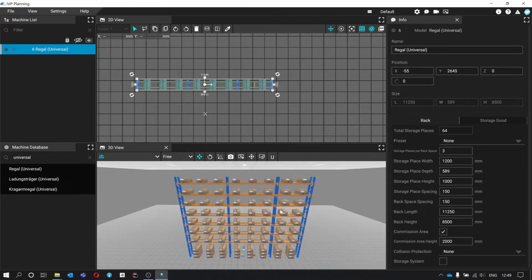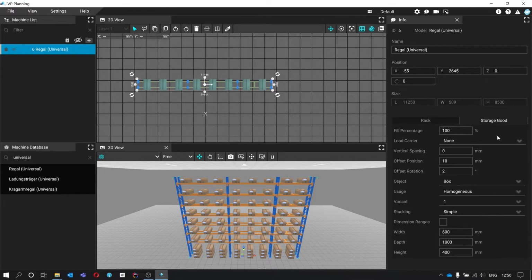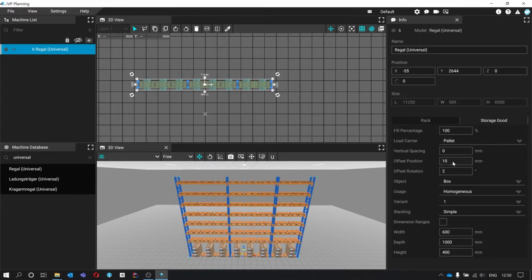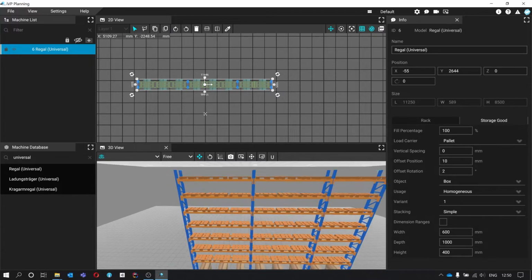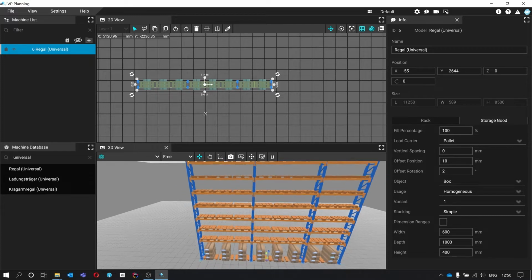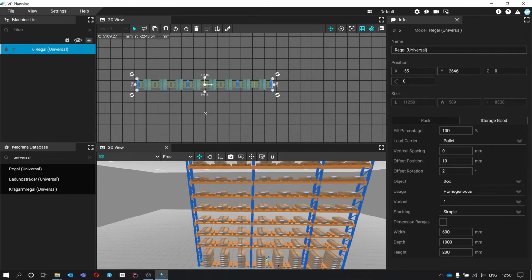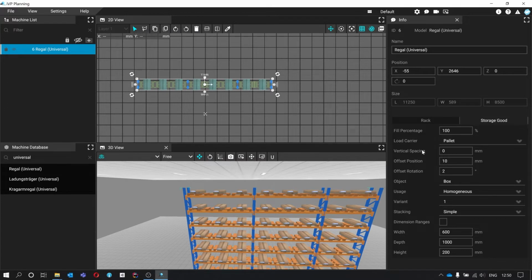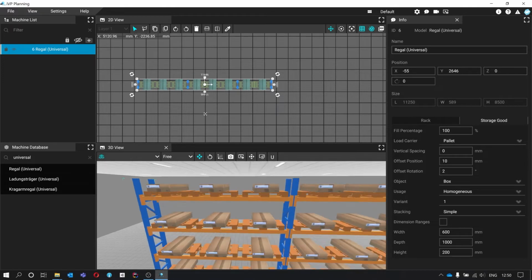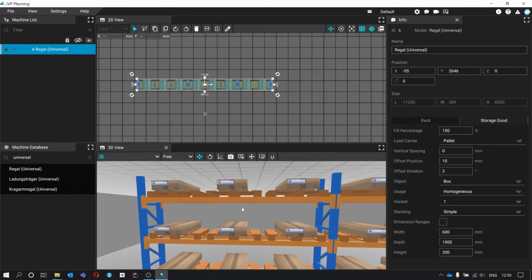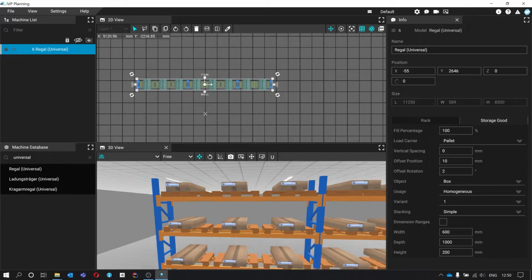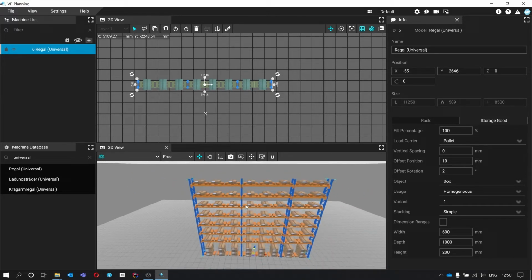So in terms of the next setting, the preset, this might be very important. And for this, let me just change the storage good once again and add a pallet as a load carrier. And as you can see right now, with the settings of the storage good, very interesting, this is too high. So let's make the boxes smaller, and now I can stack the boxes into here, because each storage good has an offset for practical purposes, so that the storage goods are not totally filled to the top, that it actually makes sense. So back to the rack.